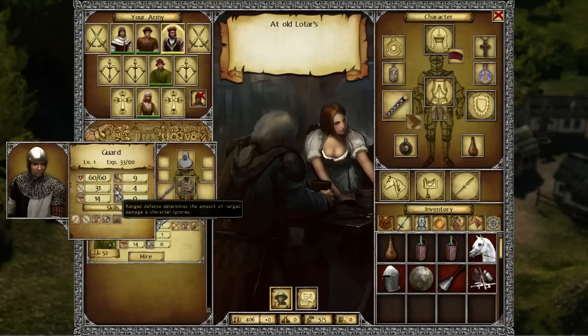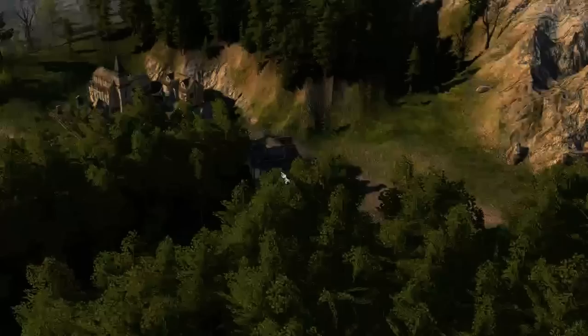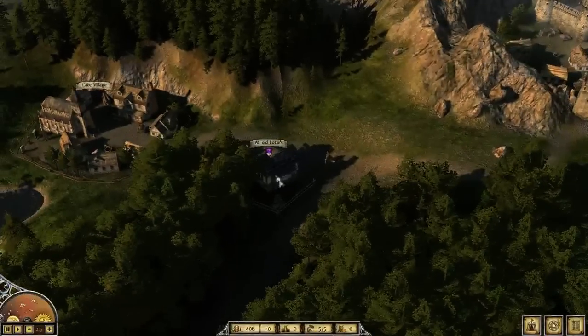Like these guys, they don't always appear here. Sometimes they appear here, sometimes you'll find them somewhere else, and sometimes you'll find a completely different kind of soldier instead. I mean, in my previous playthrough, that was the case. So yeah, that's just really strange.